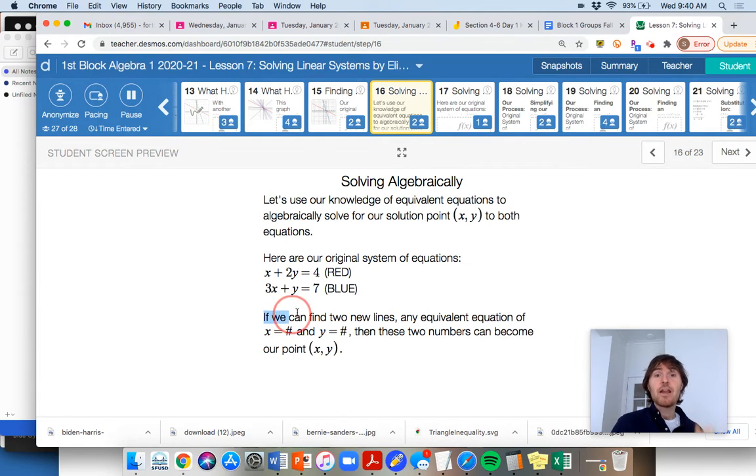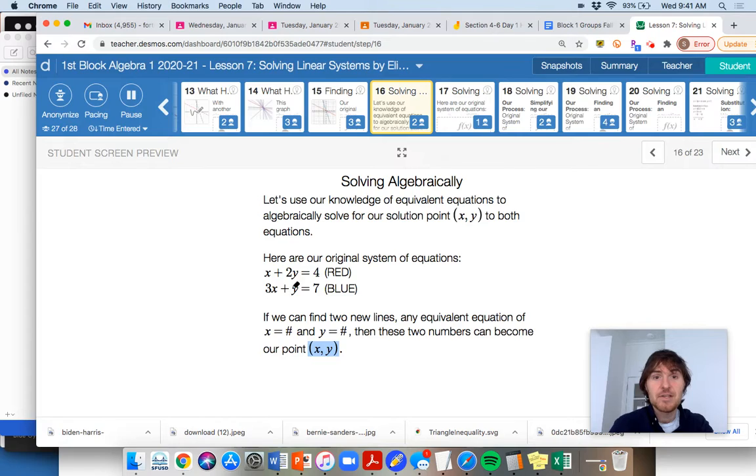The idea is we want to find new lines, so we want to adjust each equation to an equivalent equation. How can we do that? Can we multiply both sides by 3, or both sides by 4? If we do that to both sides, we find an equivalent equation. What you should have seen in previous slides is that those equivalent equations pass through the same common point between these two lines. So they're still going to pass through the point we're looking for.